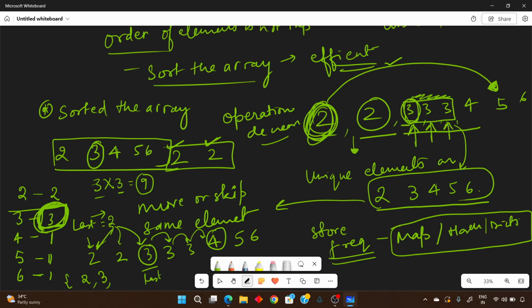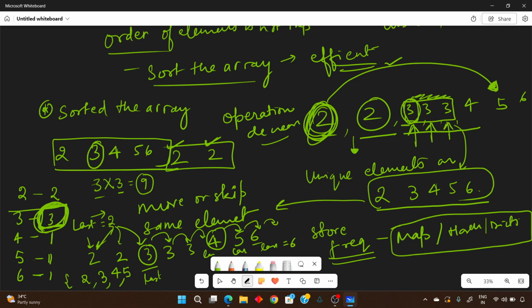And this will continue. Eventually, when you finish it off, or let us do it for this case, here last value is updated to 4. When you go to next element, 4 and 5 are not matching, so you'll add 4 and update your last value to 5. Similarly, next you go to 6, and 5 and 6 are not matching, so you'll add 5 and update your last value to 6.